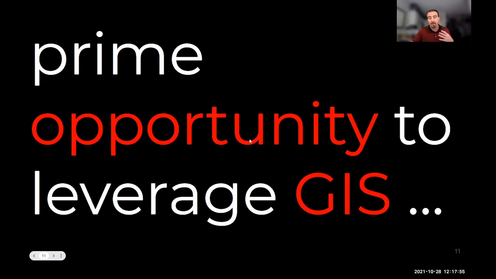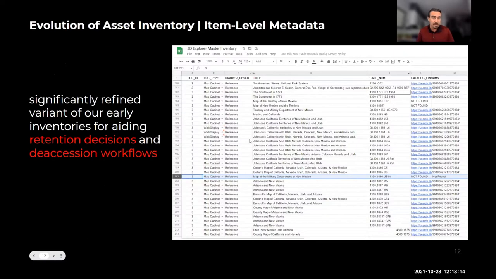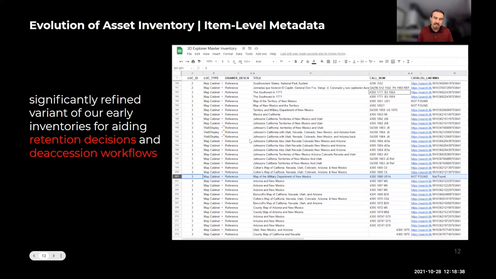It was a prime opportunity to leverage GIS — to use geographic information systems at a meta level to map, analyze, and plan for changes in our own collections. We are a GIS shop, after all. Like everything, it started with a simple spreadsheet. Because a large portion of our collection was uncatalogued, I made the tough but necessary decision to undertake the Herculean pursuit of inventorying every item in our collection — an undertaking that continues to this day. I'm very pleased to report that approximately 60% of all our retained cartographic collections are now fully inventoried with a high degree of metadata integrity.